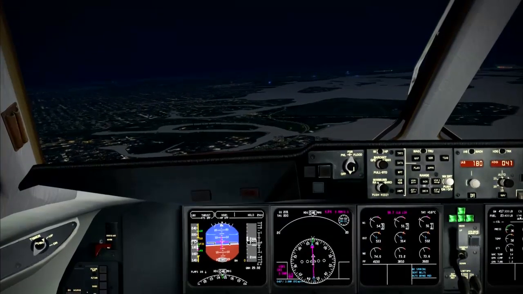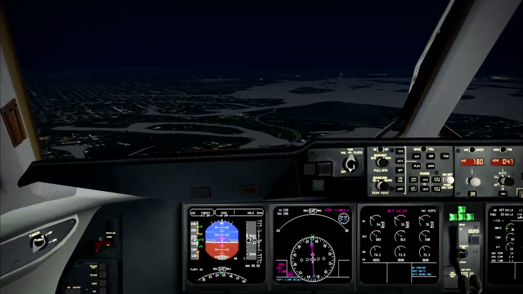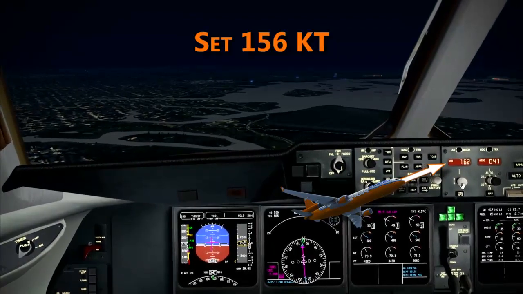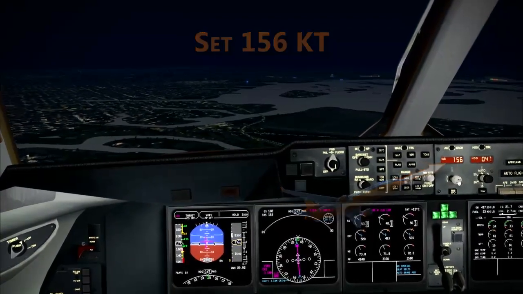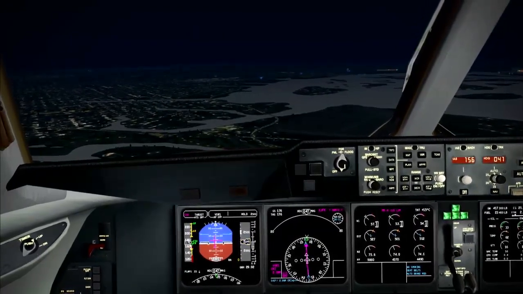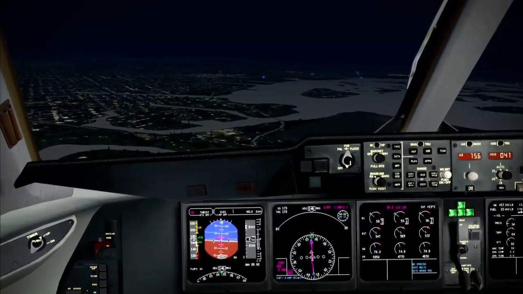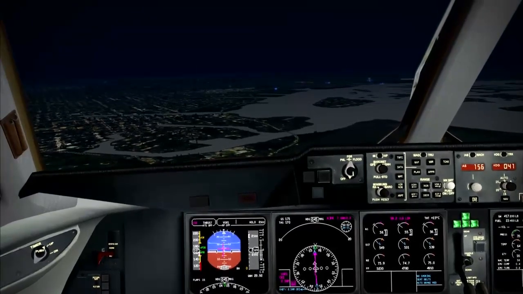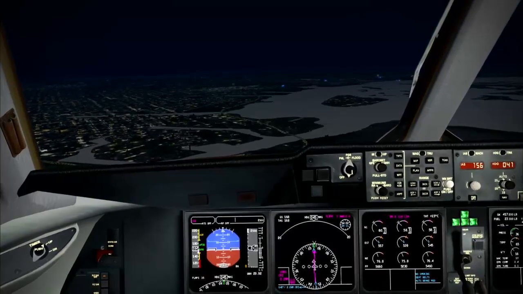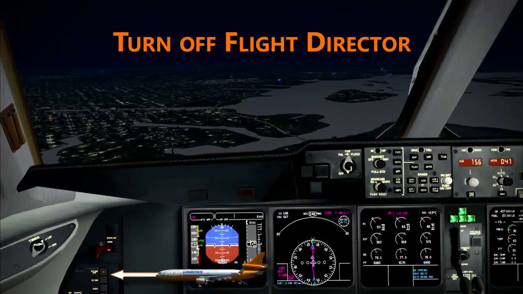Keep thrust and pitch changes smooth, as the speed and rate of descent can get away from you very fast. We will slow all the way to approach speed, which is 156 knots, so set this on the FCP and continue decelerating through 180 knots and set flaps 35. Bear in mind that all that extra drag will slow you down pretty quickly, so watch that speed and sink rate very carefully. Since we are flying without autopilot and on a visual approach, you have no need to read the flight director, so turn it off by pressing the flight director off button on the auxiliary panel if you haven't already done so.